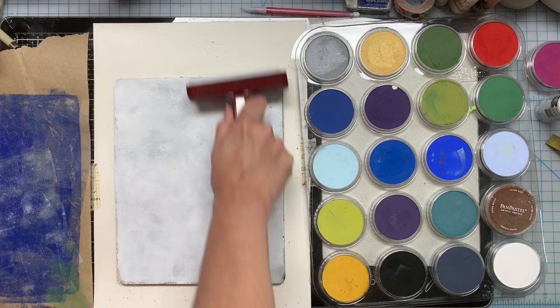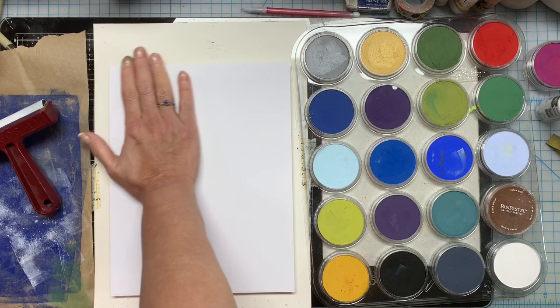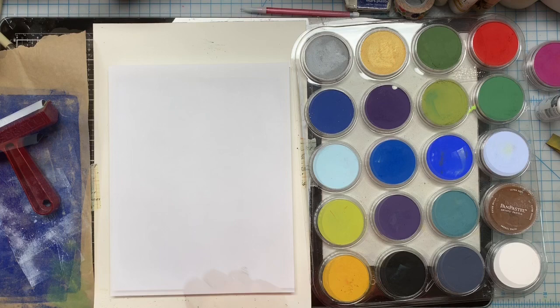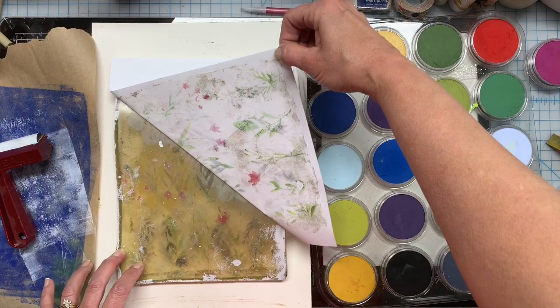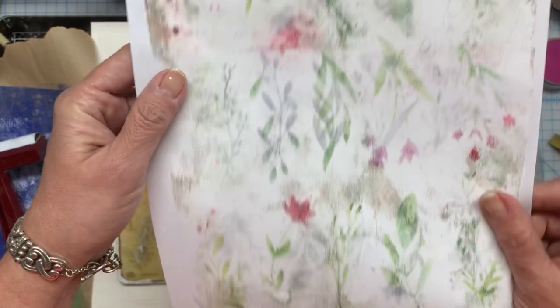This time I decided to leave the paper on the jelly plate just a tad longer — and again I didn't pull up enough — so what I'm going to do is add more paint and leave the paper on the jelly plate longer. I cut out from the video again because I didn't want it to be super long. I left the paper on for a longer period of time — maybe a minute. You should probably sing the Jeopardy song two or three times to time it, because that's so much more interesting than setting your alarm. This is going to sit on here for about a minute.